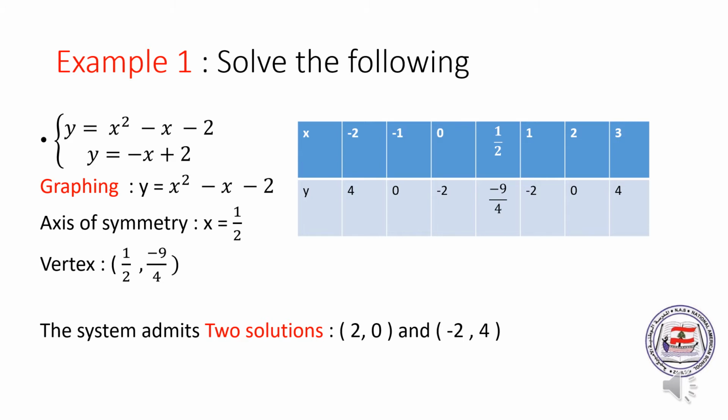In order to graph the linear equation y equals minus x plus 2, we need to take different values for x, replace them in the equation y equals minus x plus 2 to find the corresponding values of y. As the following table shows, when x is 0, y is 2. When x is 1, y is 1. We can take many random points, but for the straight line, it's enough to take only 2 points.